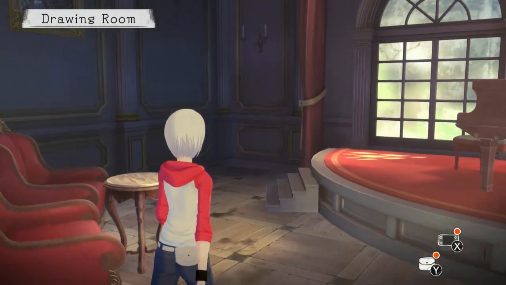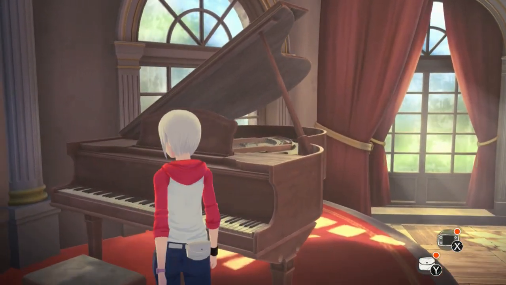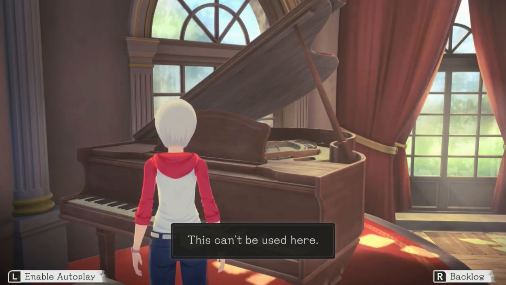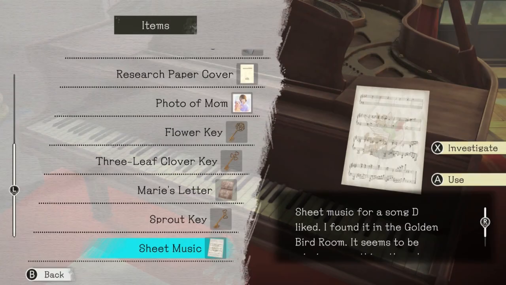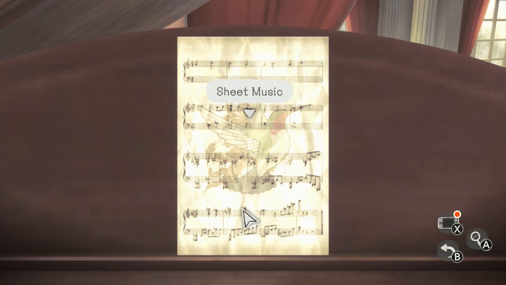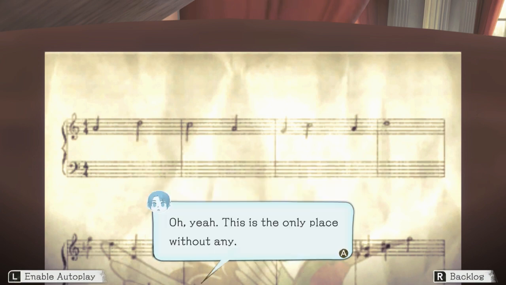Alright, piano, here we come. Let's play some tunes, I suppose. It can't be used here, really? Seems unlikely. Alright, maybe now we can use it. Okay. So we have sheet music. What's with the question mark up here? The music staff looks weird here. It's blank. There aren't any notes or rests indicated. Oh yeah, this is the only place without any.